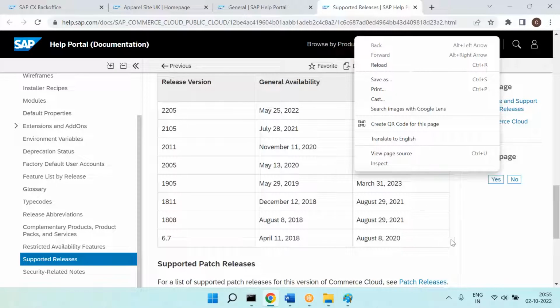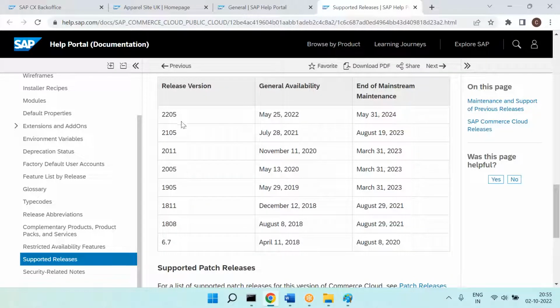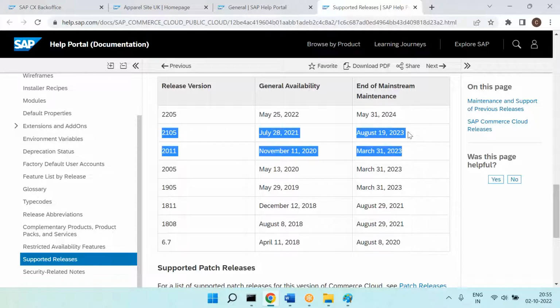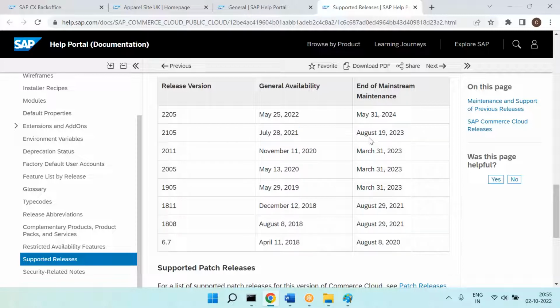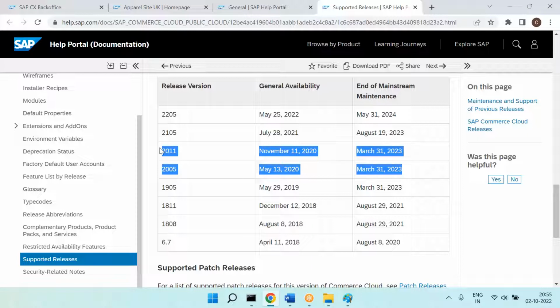Can you see this one, please? What versions are available? All this information you can see. So right now this is the latest version, and these versions, oh, they extended. That's good news. No, this version is extended, but these versions are till March. That's good. So last time, anyone remember? All these three versions are having March only. Anyone remember that? Yes.